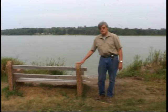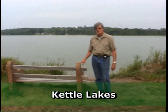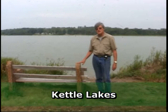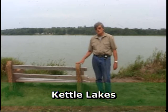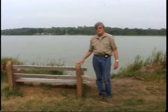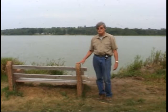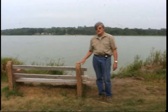We're at Twin Lakes near Roberts, Wisconsin. Twin Lakes are an example of kettle lakes. Kettle lakes form when you have iceberg-sized masses of ice that get removed from the main melting glacier and they get stranded and covered and buried with sediment. When the climate warms up and the iceberg masses of ice melt, you get depressions. And when the depressions are below the water table, you get lakes such as Twin Lakes. A lot of Wisconsin's lakes are actually kettle lakes in origin.